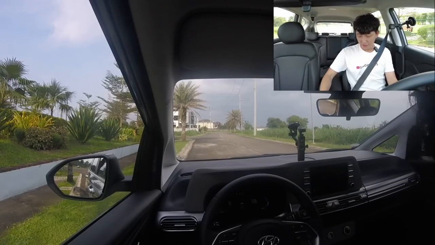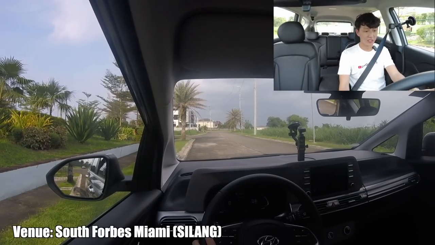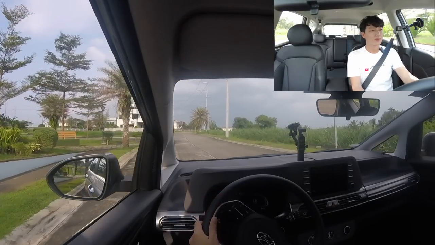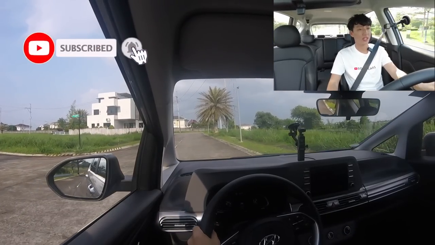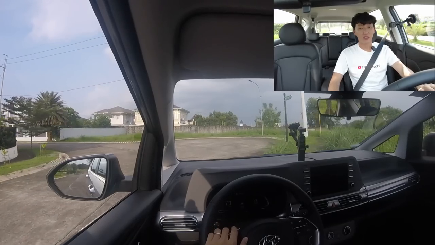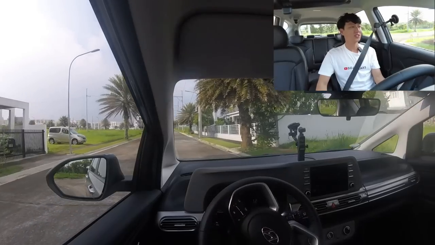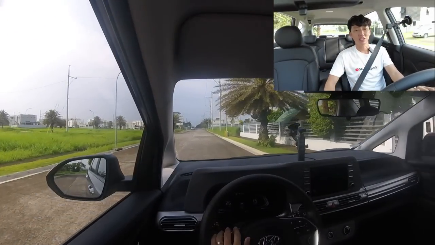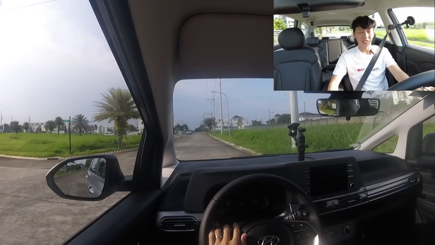Okay, I'm gonna drive the Stargazer now. And let's set it first in eco mode. Okay, let's go. This is a 7-seater. In the Philippines, all variants will have 7-seater options. And I wish that we can also get the captain seat option. But as of now, I am alone in this 7-seater, which means it has plenty of space. The car is light. And I have no problem in driving this in eco mode.